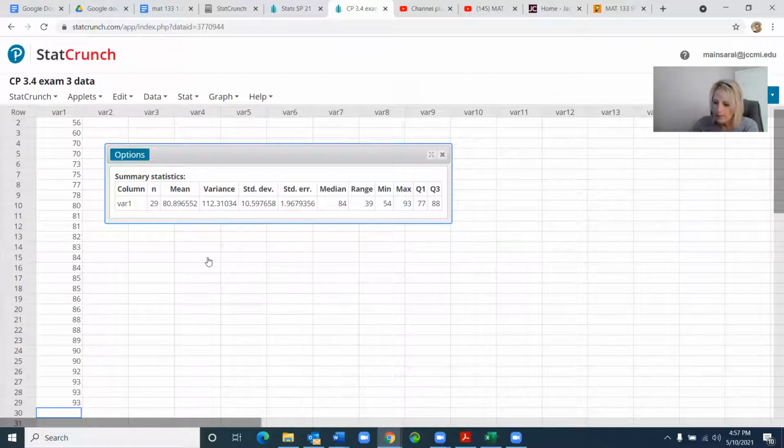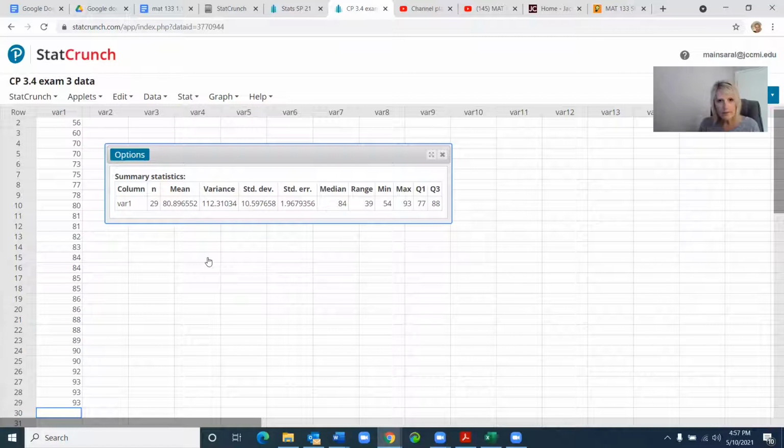The minimum is 54. The Q1 is 77. The Q3 is 88. The M in that box that we have on our paper is the median, and that's 84. And the maximum is 93.